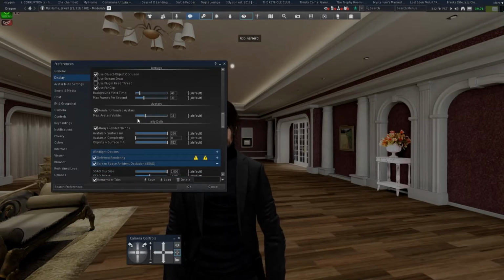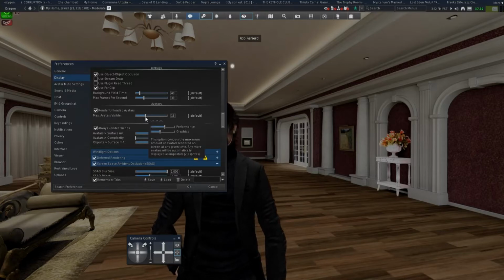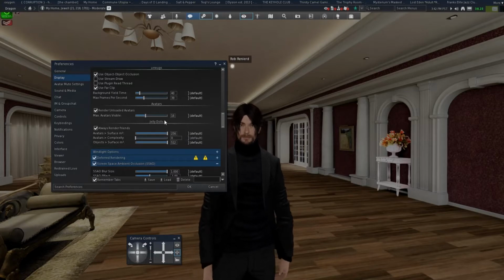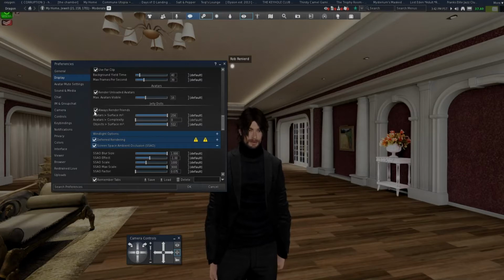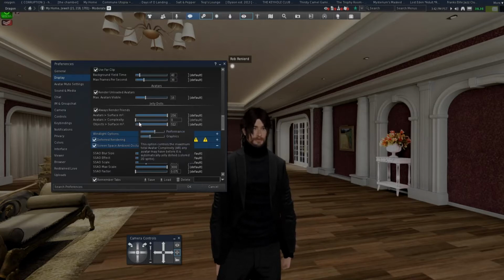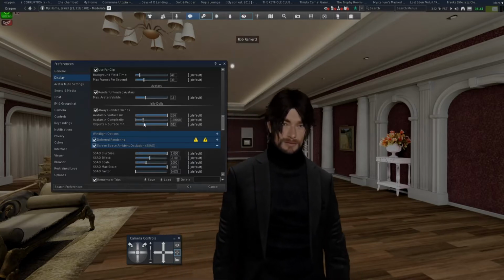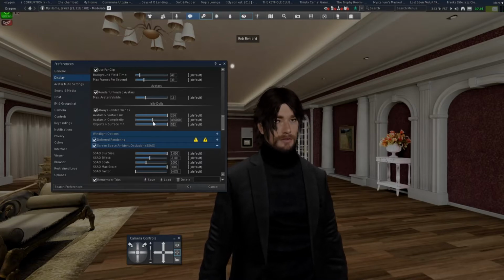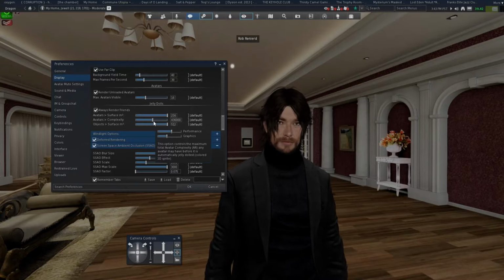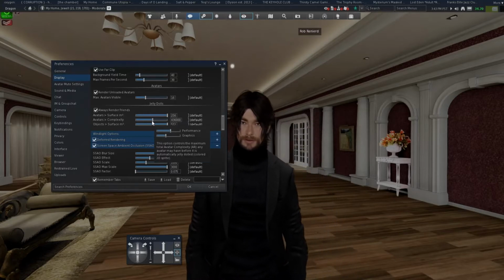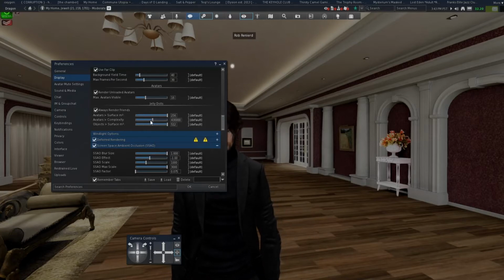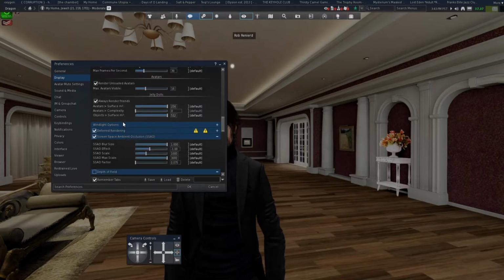Render unloaded avatars, max avatar visible, that's a setting that's also in Firestorm. Defaults to 16. And when you get jelly dolls, you can also have a checkbox to say always render your friends correctly. Now the avatar complexity slider, this is a bit confusing because first off, Black Dragon works out complexity in a totally different way to Firestorm, and secondly, it's sort of counterintuitive. If you want to set complexity so it shows everything, you actually turn it to 0, which took me a while to figure out.